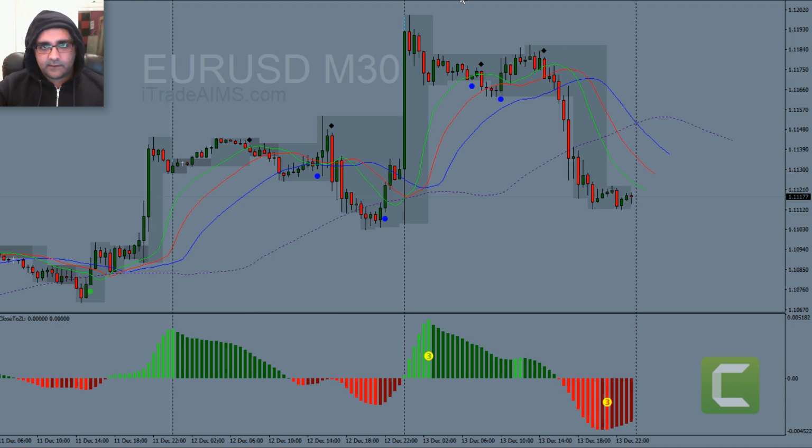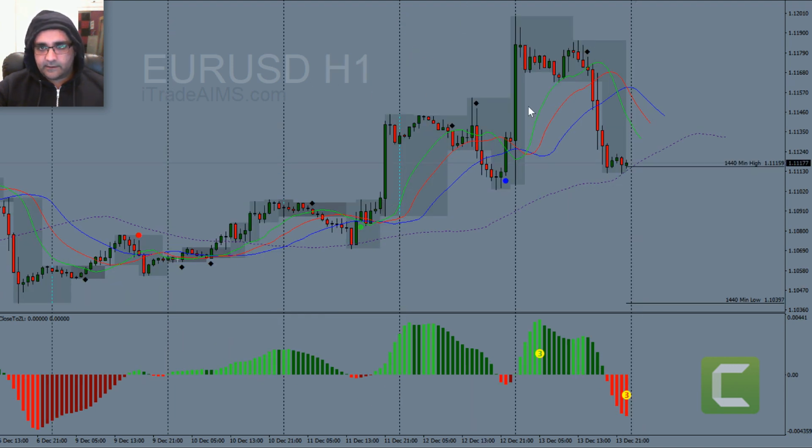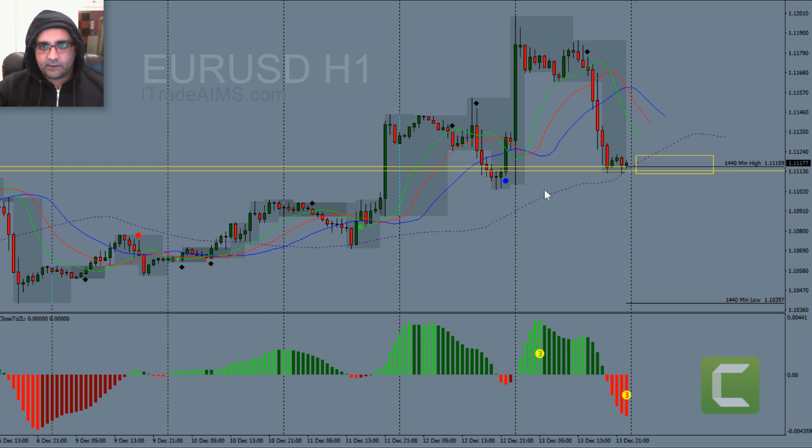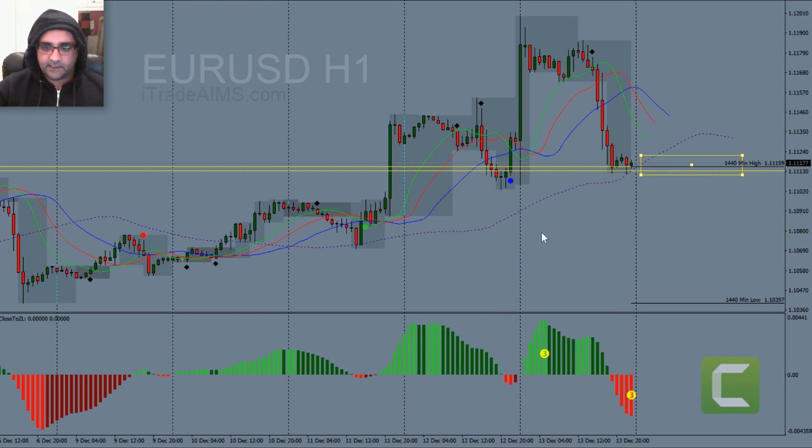This is the euro dollar hourly chart. Could it form a famous tomorrow here? Let's have a look at the daily chart. It's the same situation. It is previous box high now turning into box lows. So if it forms something tomorrow here on M15 below this, you could take it short down here. So I'll make a note of this.